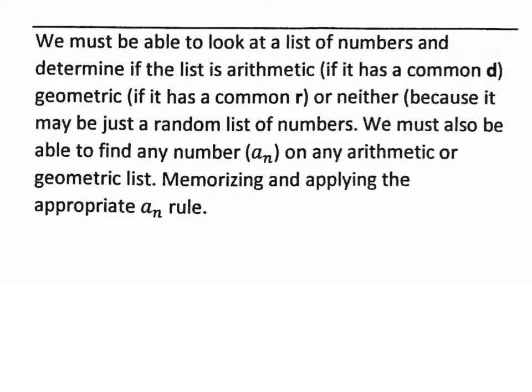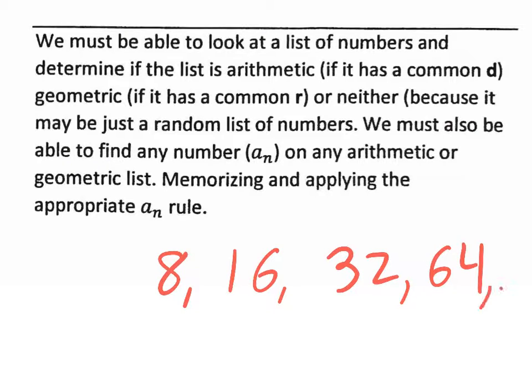So how about this? Let me just randomly do this right here. How about if I go 8, 16, 32, 64, ... Is this arithmetic or geometric? You guys tell me, is it arithmetic or geometric? Now, when I say is it arithmetic or geometric, I'm really asking you, does it have a common difference or does it have a common ratio? So what do you say?